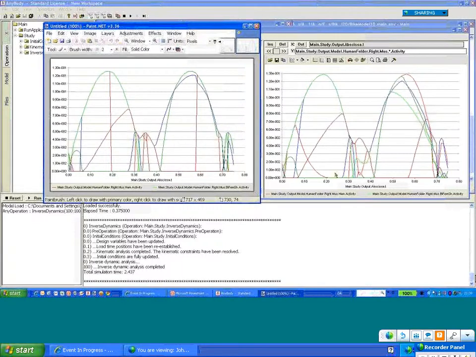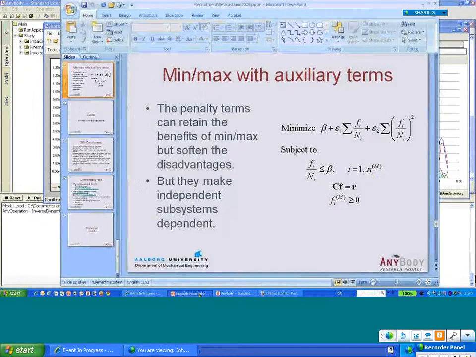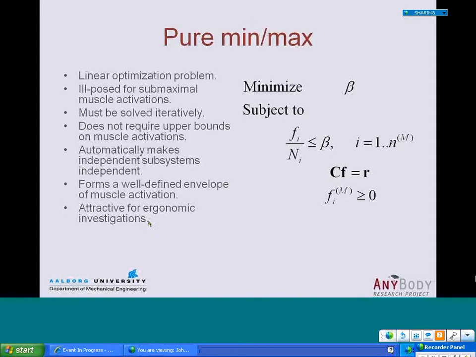You can also see that we got rid of all the rapid muscle transitions. They actually don't switch in quickly and switch out quickly anymore. They switch in nice and smooth now, and this is entirely feasible from a physiological point of view. So this actually looks like a pretty good idea. And we were rather happy when we saw this in the beginning. Unfortunately, this criterion has a couple of drawbacks. Well, at least one significant drawback.